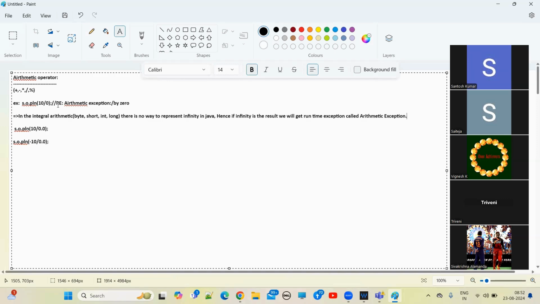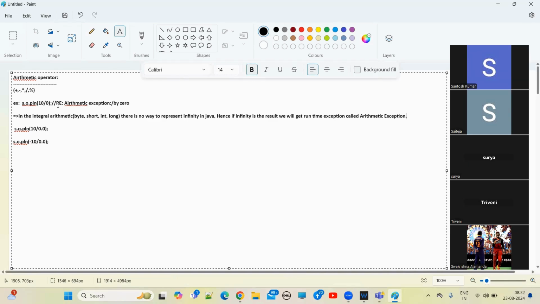What is the output? When I try to execute this program, what output will I get?